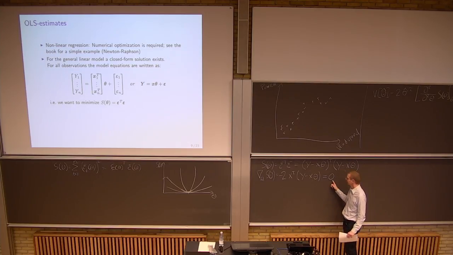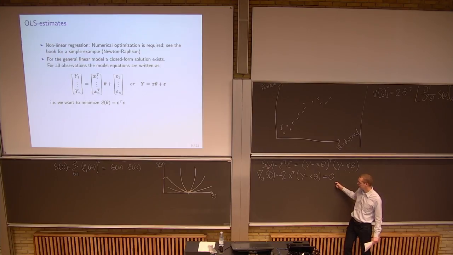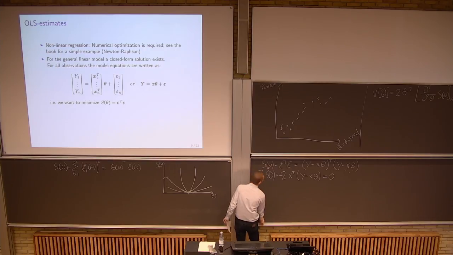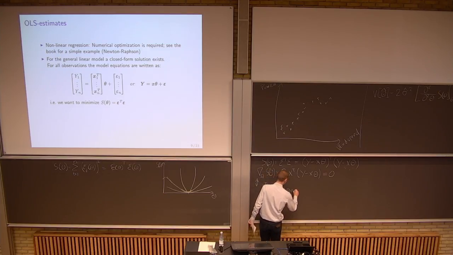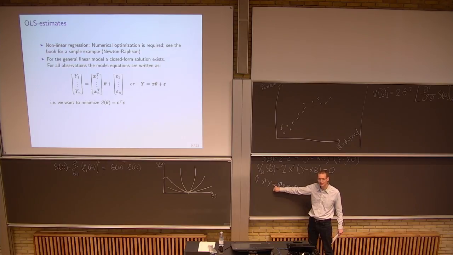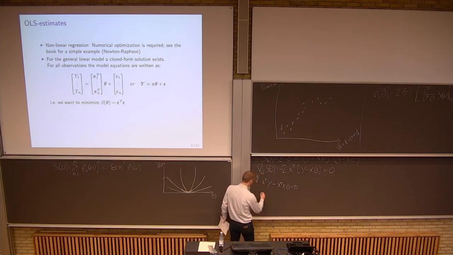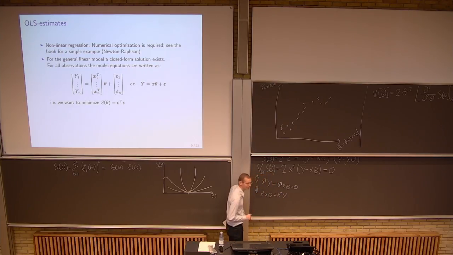So, the first thing to do is multiplying by minus 2. It really doesn't matter at all when we want to equate something to 0. So what we want to look at is x transpose y minus, and I'll just multiply inside the parenthesis, minus x transpose x theta equal to 0. Now, having this, it's fairly easy to just move the equal sign, because I want it this way. In a moment, I will have x transpose x theta on my left hand side equal to x transpose y. Now, what I care about is the estimate of theta. So, how do I get from here to an estimate of theta?